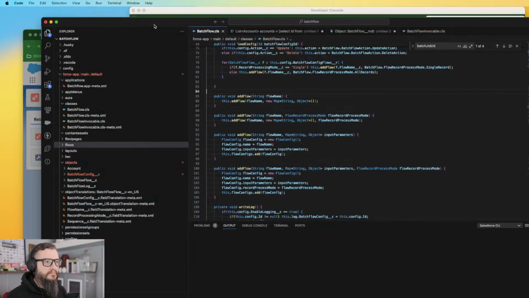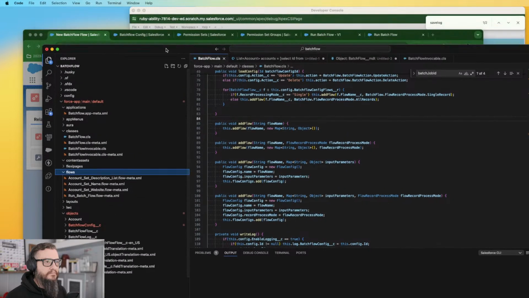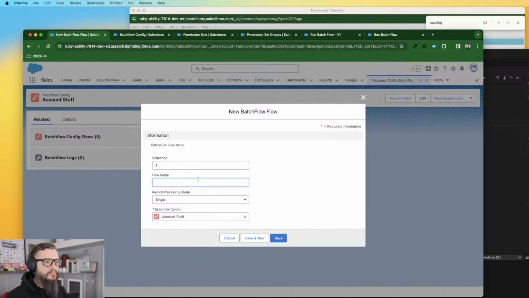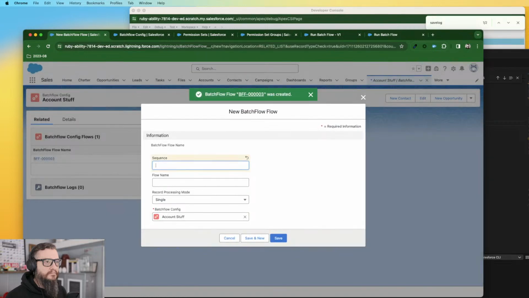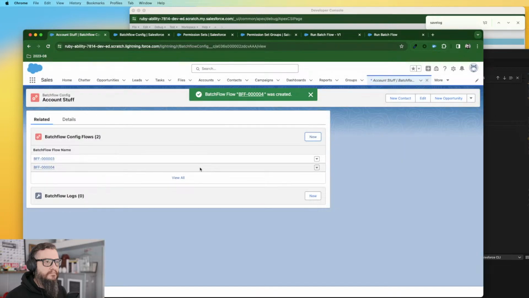All right, what are our flows? Let's just do set name and set description. It would be nice to do this in a flow too, hopefully, so we can make it easier to configure.